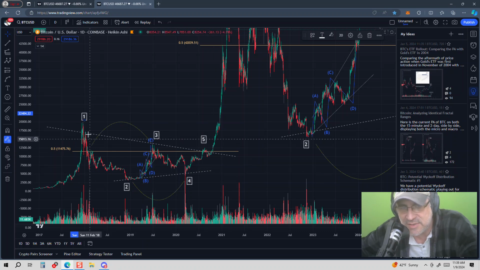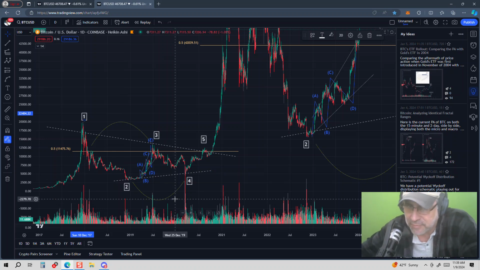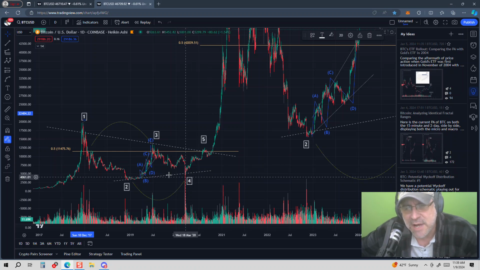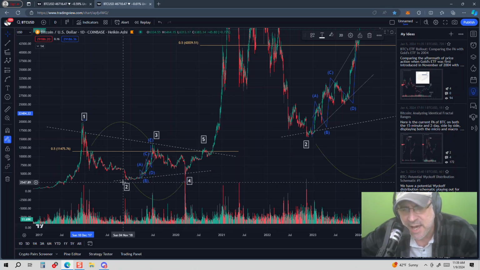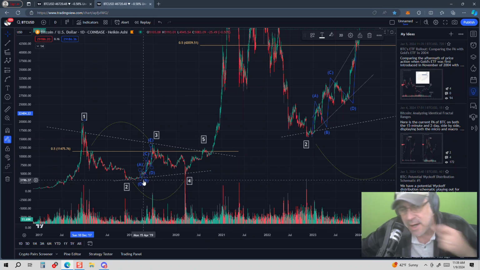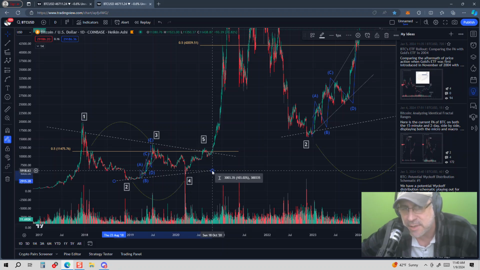Now, these are not Elliott waves. These are basically triangle points of where the price action touched either the macro trend resistance, which would be the top diagonal, or the macro trend support, which would be the bottom diagonal in this case. These can actually be drawn as descending triangles, but I've made them symmetrical here with the rising bottoms, which we had when it bottomed out at point 2. The mitigation on point 4 was slightly higher. So I drew the support line to show that, and that's why we have a slightly rising support line on the macro on the bottom.